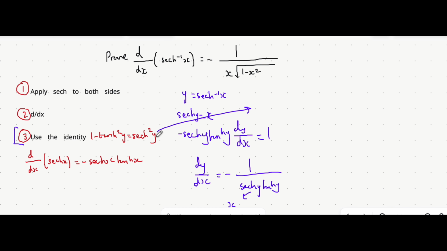We can replace sech squared y with x squared, so we can say 1 minus tanh squared y is equal to x squared. You can then take away 1 from both sides, multiply both sides by minus 1, so you get tanh squared y. I don't like the way I rearranged here. Normally I do it the other way. And then you square root both sides, so you get that tanh y is equal to the square root of 1 minus x squared. So essentially you end up with minus 1 over x times the square root of 1 minus x squared, which is exactly what it's asked you to find in the question.